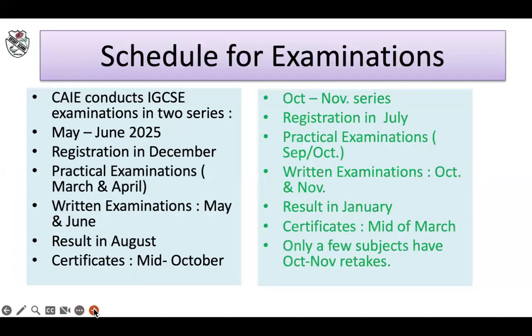Now, this one is just a very brief one about when the exams are carried out. So basically, your examinations will be in 2026. I know it sounds like a long way off, and they're done in May through June. You register before then, because there are thousands of children around the world who do subjects. And so the Cambridge Exam Board, or EdExcel for psychology, it's a very big job to put it all together. So the written examinations are May and June.